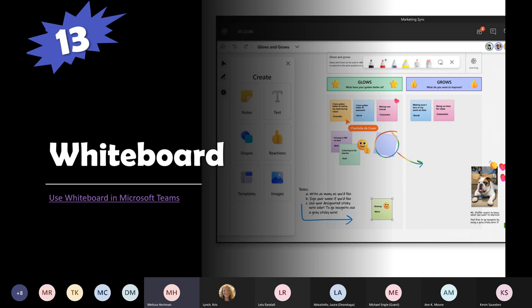So I think whiteboard is one of those pieces that can make your class more fun, can make the experience more fun. If you have a small group specifically, I think it is really good. I would use whiteboard with my team at my last institution on my administrative side to connect with them during COVID when we first had to all be at home. We still had a space to brainstorm ideas and prioritize different efforts through different color sticky notes and all of the templates that it provides.